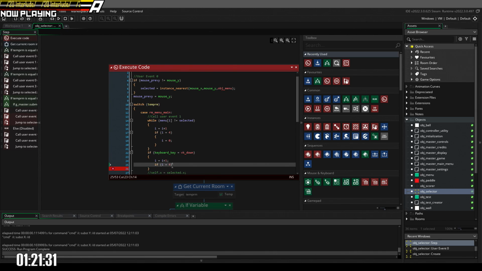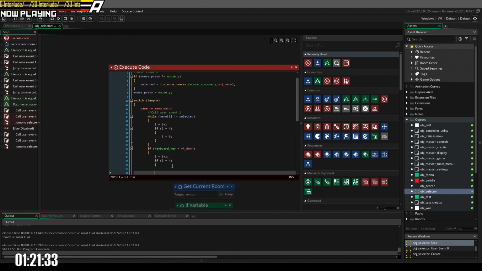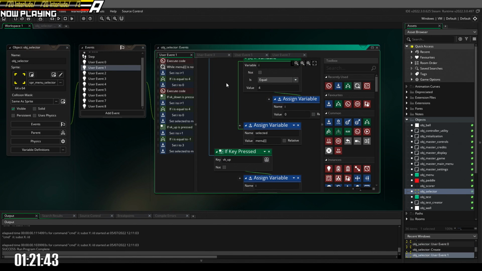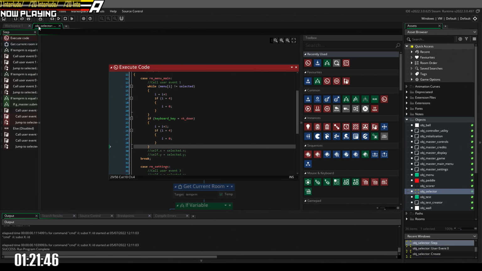Four. Zero, and then selected is menu I. Then it's up.